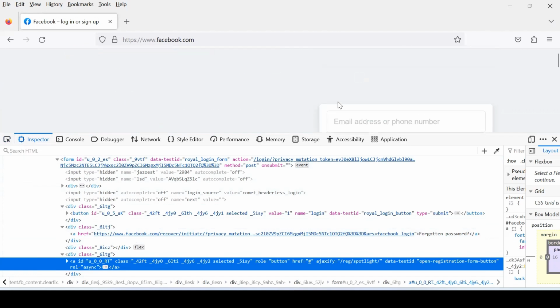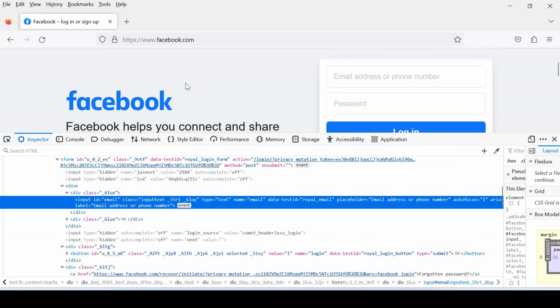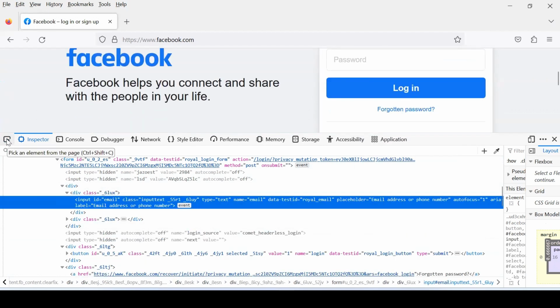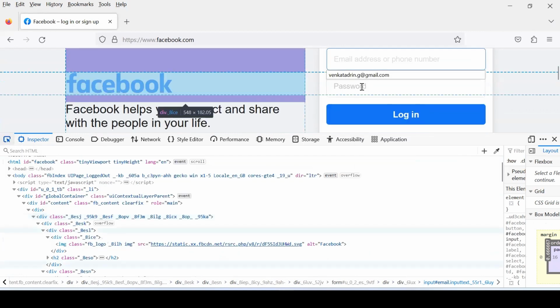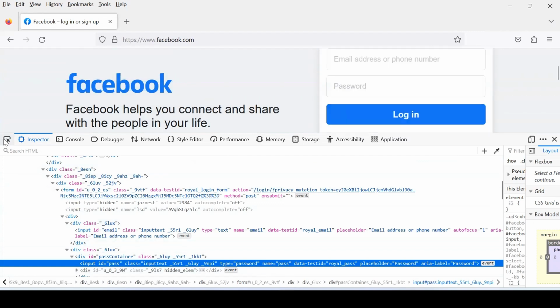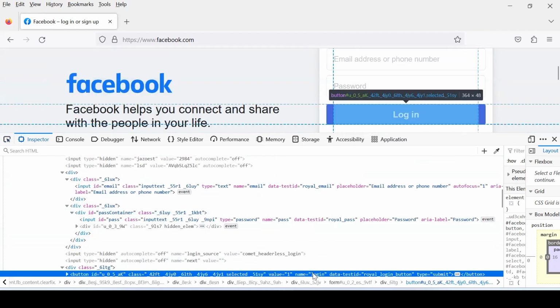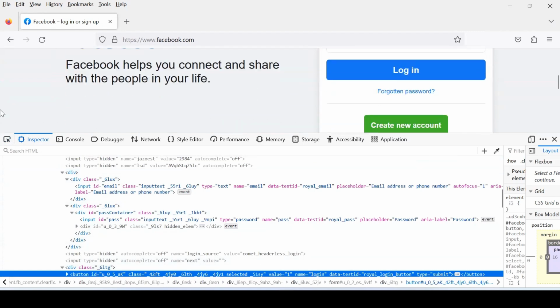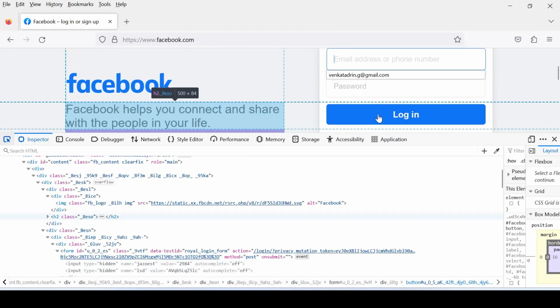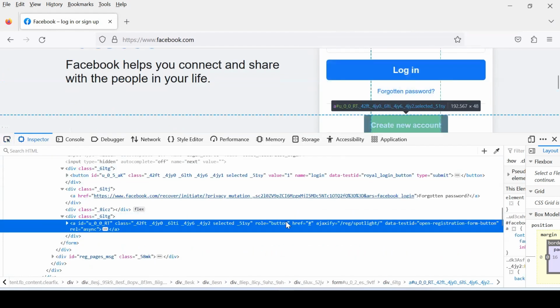First, right click on an element and inspect. You got this. Now try to inspect every element using the arrow mark. Point to the text box and click on it, it got inspected. Click on the arrow mark again, click on the login button, it got inspected. Click on it, now it got inspected.